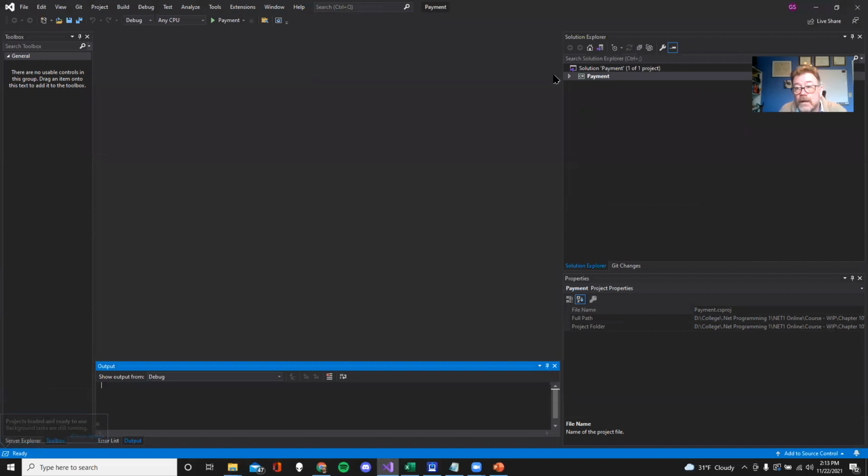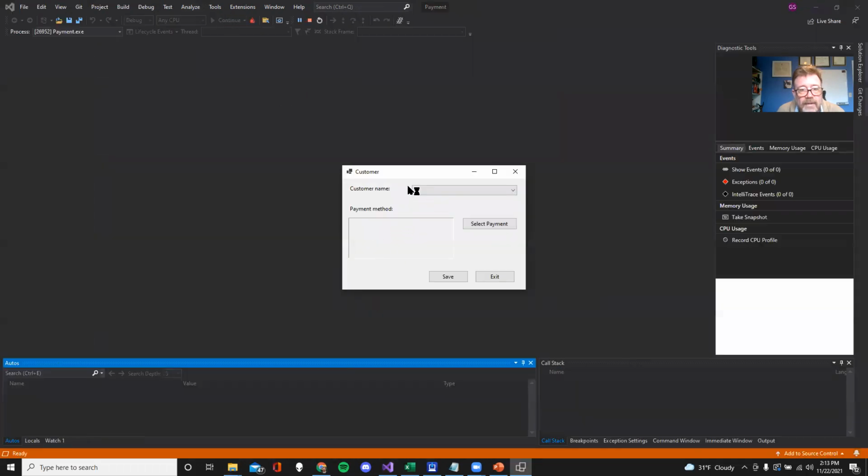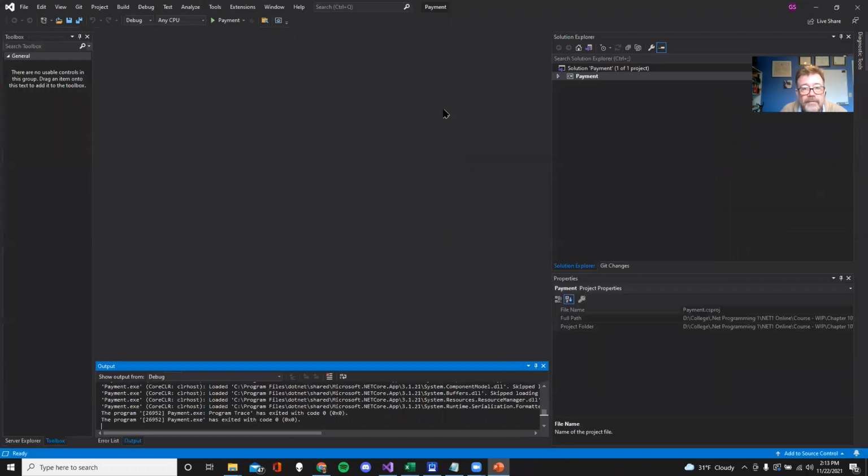All right. So when we run this app, it doesn't say to run it, but let's run it just because it's good to know what we're looking at. And we're looking at basically this form here. It's a customer form. They don't have an image of it in the slides, so sorry about that. But anyways, it doesn't look any better than this, and there's like nothing going on. So that's it for that.